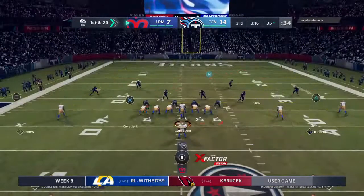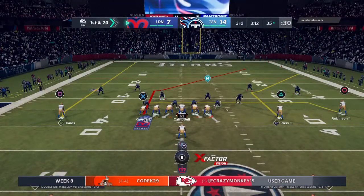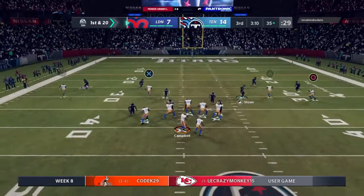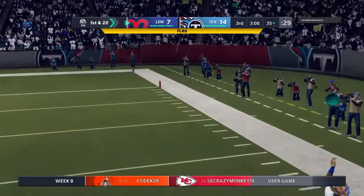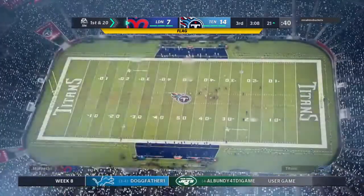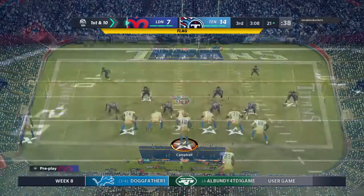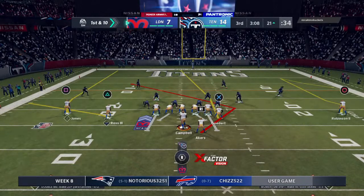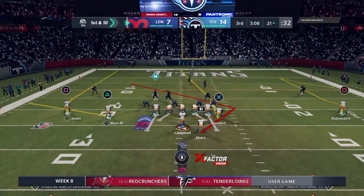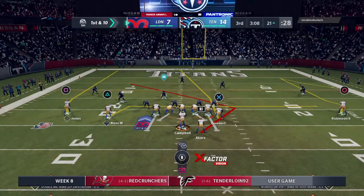They're backed up here with a 1st and 20 now after the holding penalty. Back to throw. Campbell. And a flag comes in as that one falls incomplete. Well, let's see who this is on. A little too aggressive defensively, and the flag comes out. No one trying to cover is going to like a call going against them, but you have to like the effort there. Went for the interception, just unable to get it, and the flag did come out.